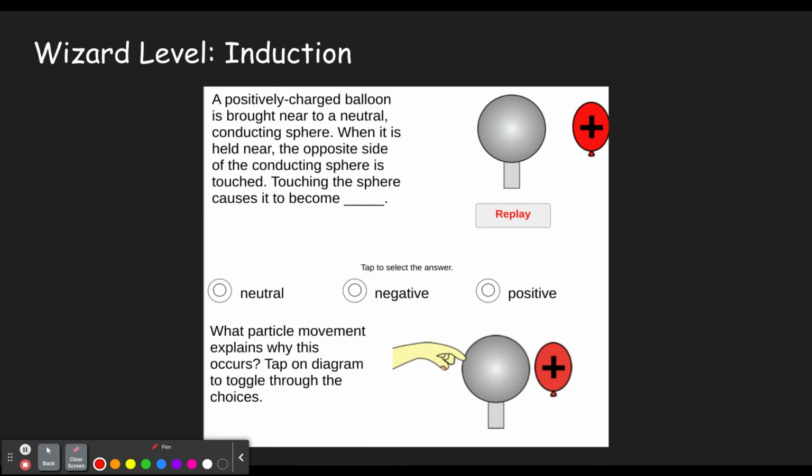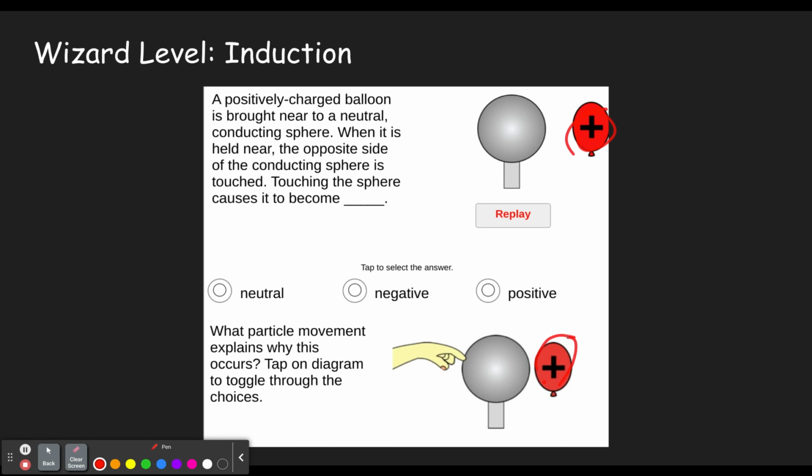So when we have this positive balloon here, remember, we have electrons and protons in this neutral sphere. The protons are locked in their nucleus. They don't move. We talked about how if you did try and move them out of the nucleus, you'd be basically saying there's a nuclear reaction and you destroy your city, so don't do that. So what we really want to think is what's going to happen to the electrons.